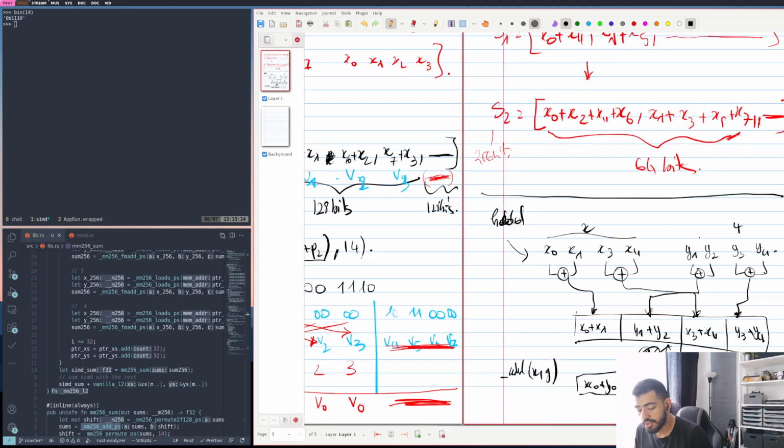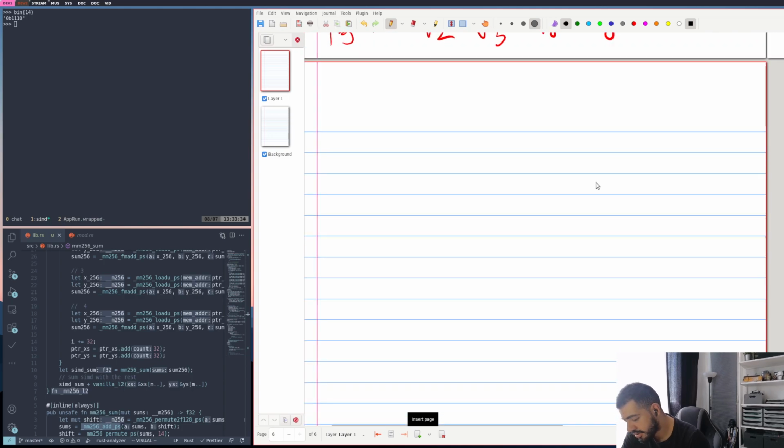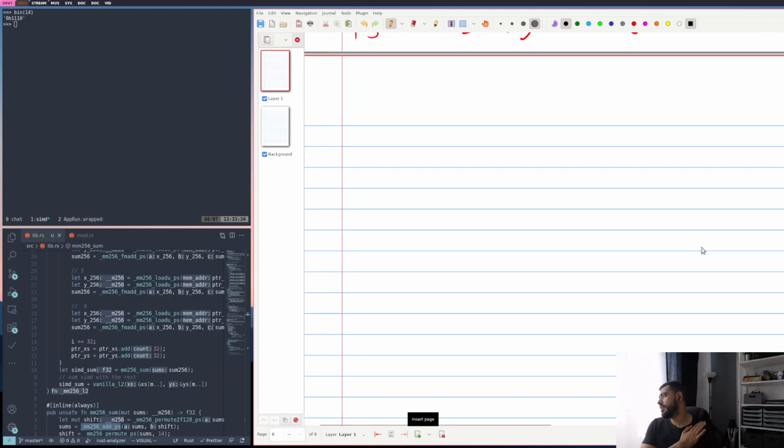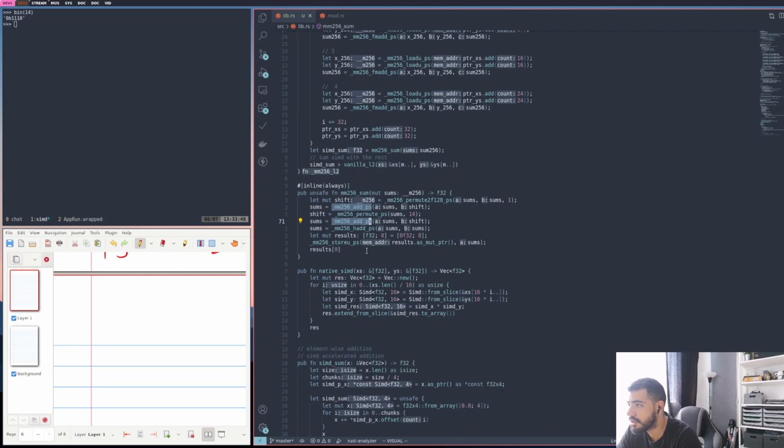This trick of horizontal add is really useful when doing stuff like, I guess, complex number arithmetic, where we need to add the elements horizontally. And this trick is useful for doing our add.